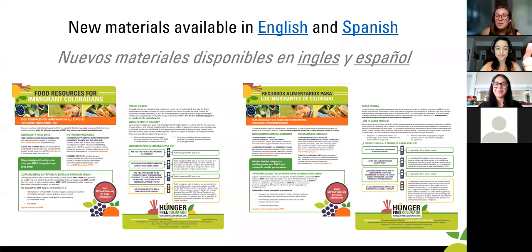Okay, so I know that this was a lot of information, but that's not a problem. If you're still processing all the material, we also have resources that give an overview of the public charge, and this gives also resources about how families can access food programs in Colorado, and these materials are available at hungerfreecolorado.org/public charge, or Carga Pública in Spanish, and they will also be included in a follow-up email that you will all receive after this presentation.